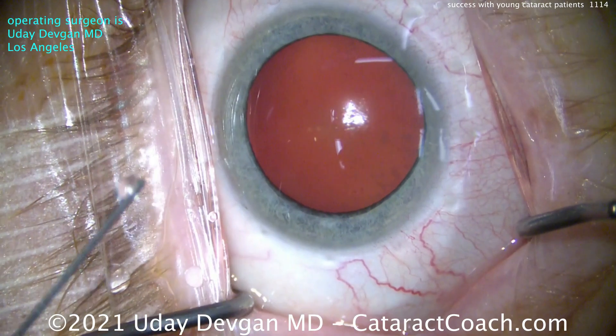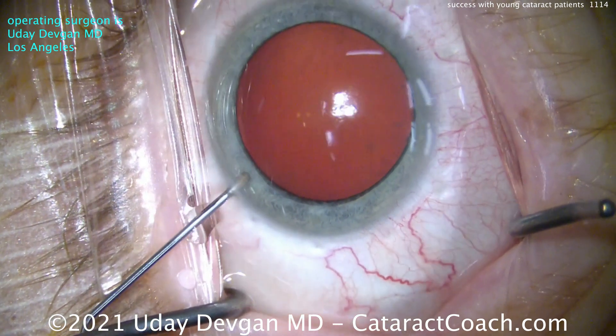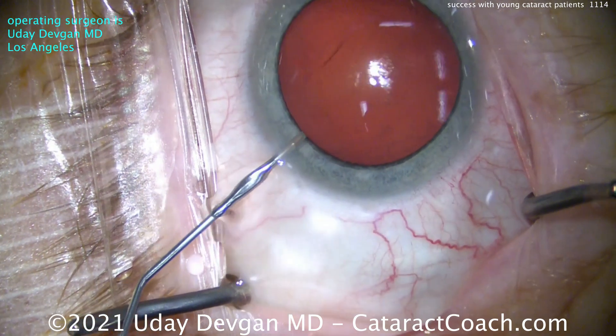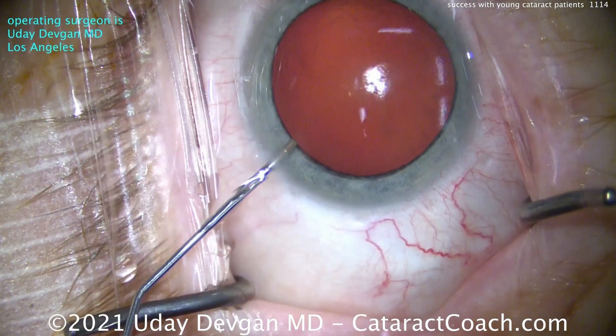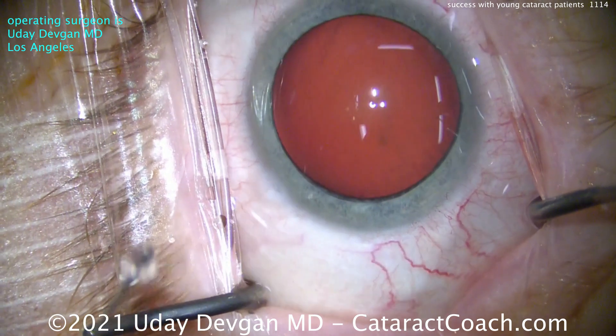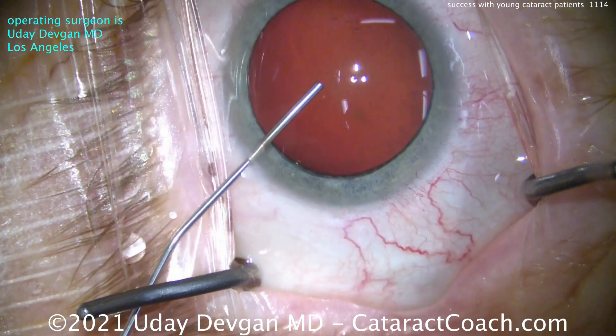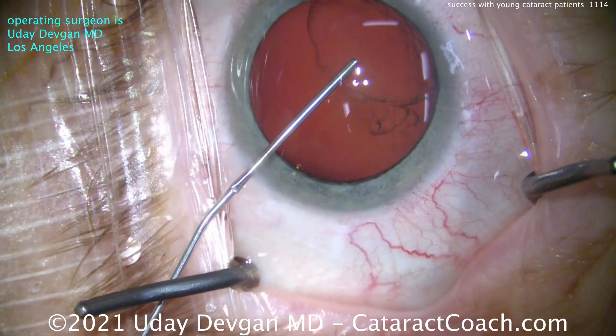Here's the surgery. The patient is going to have cataract surgery of this eye. The patient is relatively myopic, so the lens power is going to be about a 7.5 diopter lens, and that's to achieve a post-op refractive result of about minus 1.5 — and we'll talk about that refractive result too.